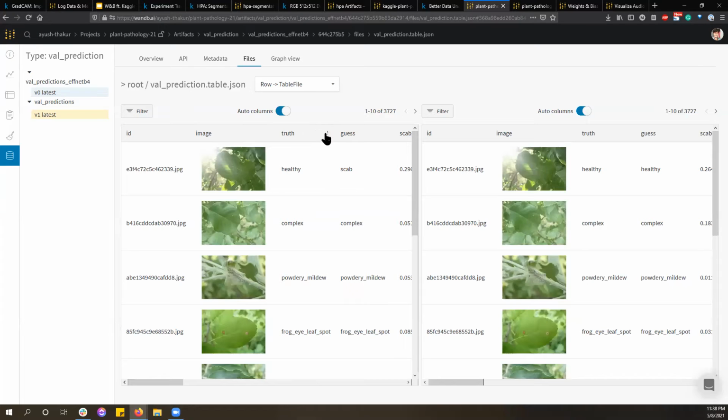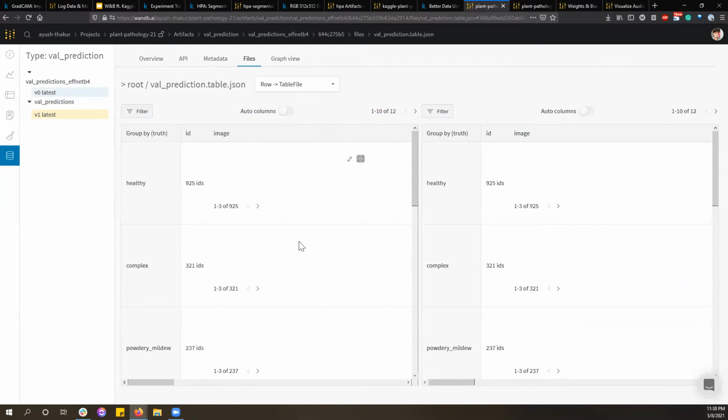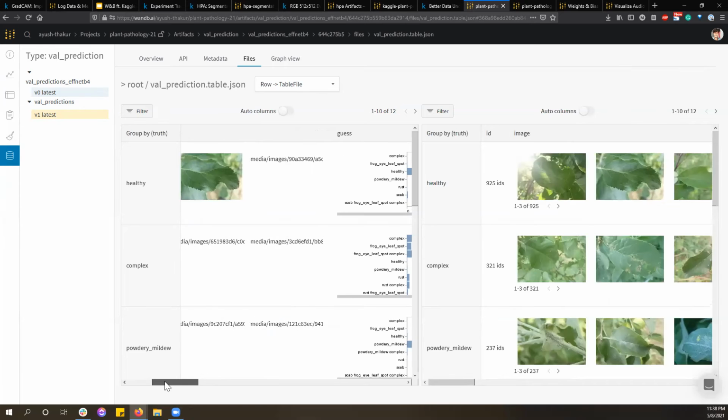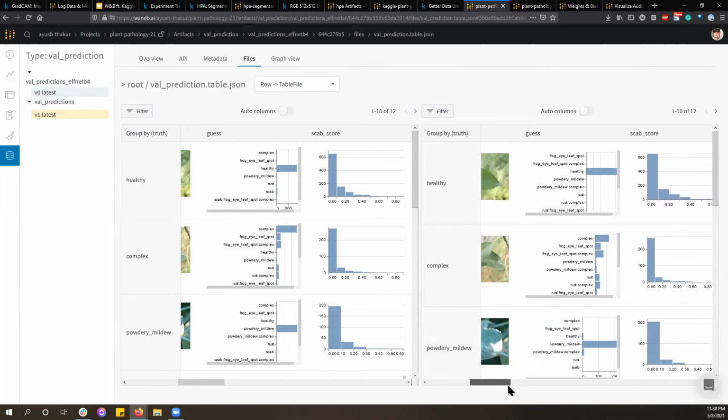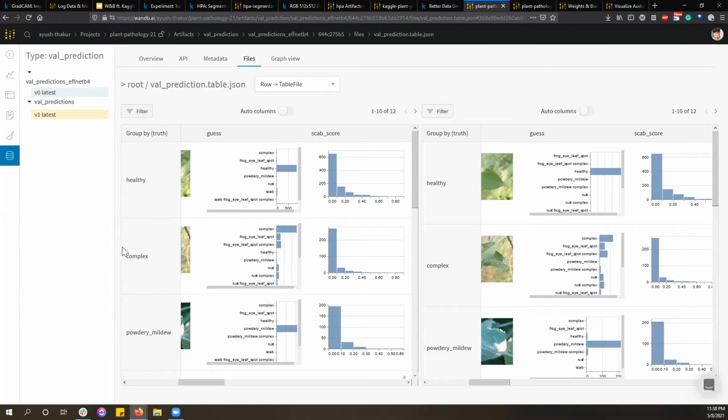So see, if I group by truth here, this first view belongs to EfficientNet B0, and this belongs to EfficientNet B4. And let me quickly look at the guess. So for complex here, this belongs to EfficientNet B4 and this belongs to EfficientNet B0.